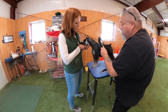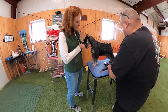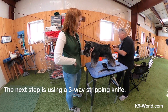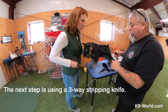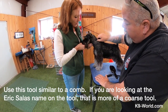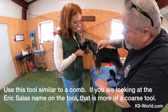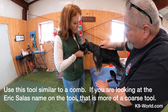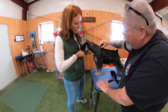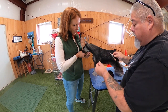Okay, so now that I've gone through my 13mm and I've gone through my 8mm, I'm going to use a three-way stripping knife. And what this does is I'm going to use this kind of like a comb. On a right-handed tool, if I'm looking at my name on here, that's more of a coarse tool. And so it's not coming in and taking a whole lot out. I'm just really moving this tool over some bigger, bulkier areas.